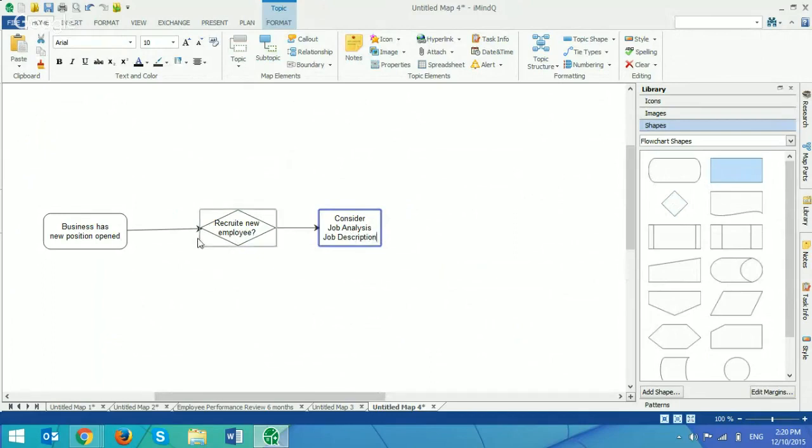And in this step, in this process, we also have to consider remuneration.